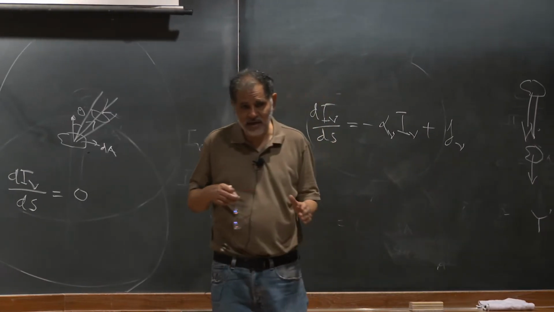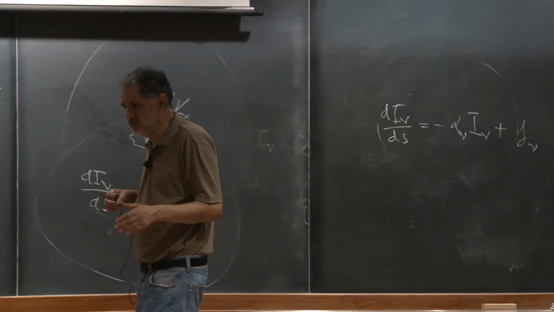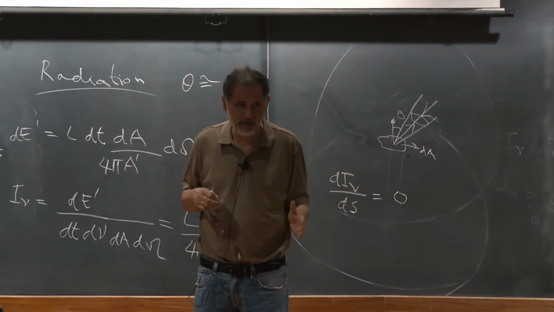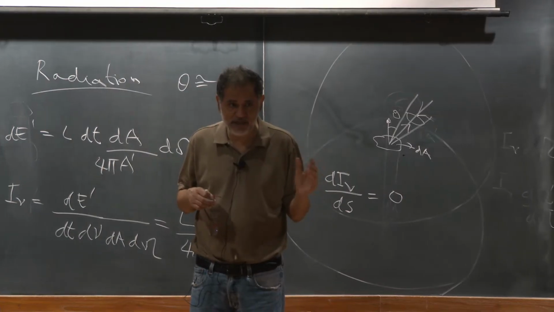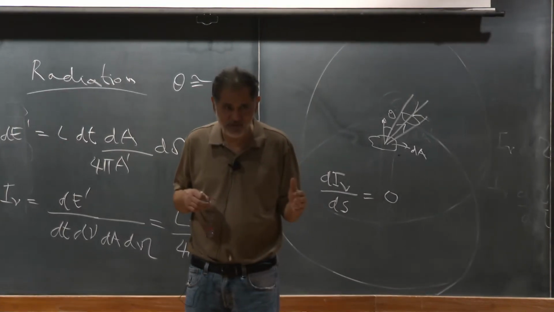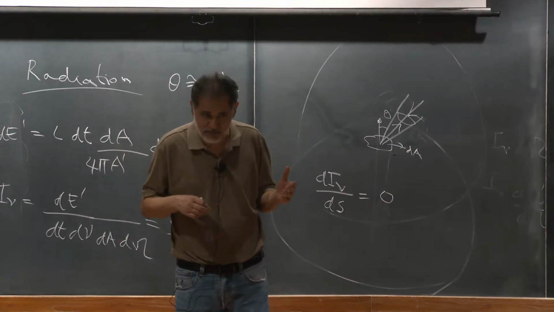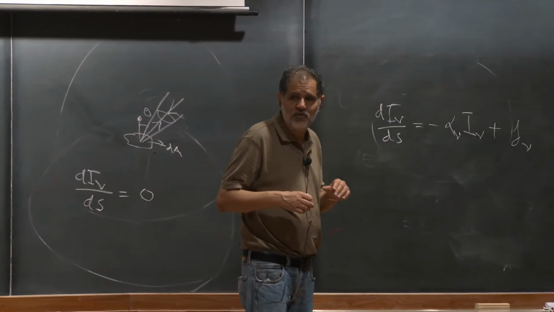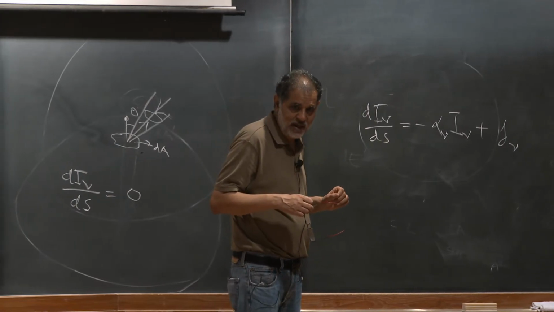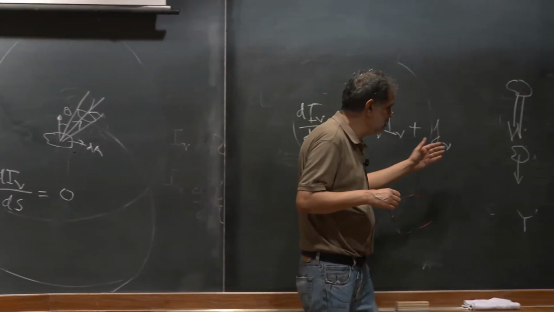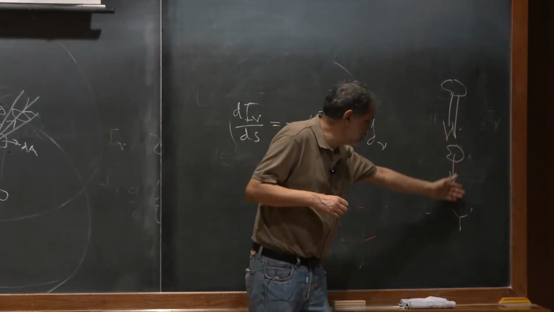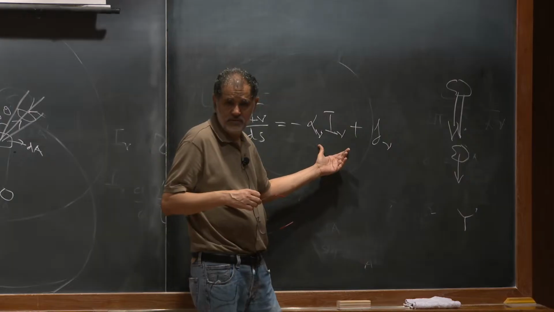So in astronomy, in particular actually, I've noticed in physics less so, we distinguish between what's called absorption and what's called scattering. And everybody keeps using the term, and they never ask the question what's the difference between the two. In reality, there is not that much of a difference between the two, right? But I will not go into that debate. If you want to discuss it, we'll discuss it later, right? So for all intents and purposes, I would say the photon is absorbed, right? So a photon that is coming towards you, a fraction of it is absorbed.